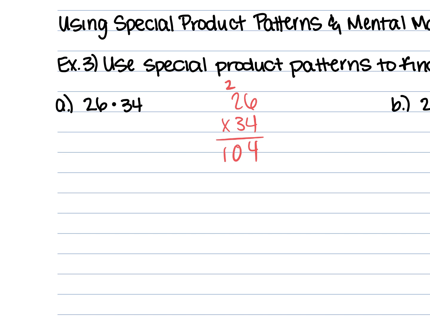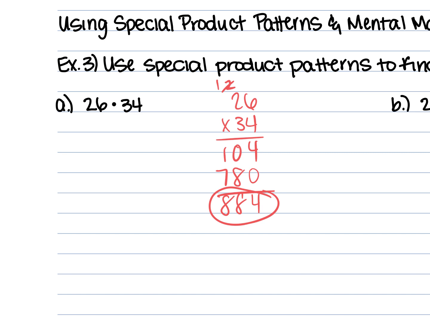Then we do 3 times 6, which is 18. Bring down a 0 because we're moving over places. Do you guys agree? And then 3 times 2? 6. But remember, there's a 1 up here, right? 17. So it would be 7. We add them. 4 plus 0 is 4. 0 plus 8 is 8. And 1 plus 7 is? So 884, right?